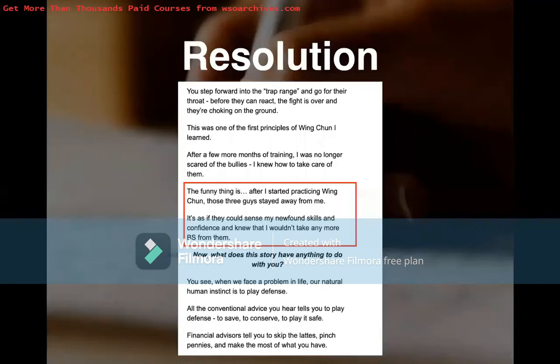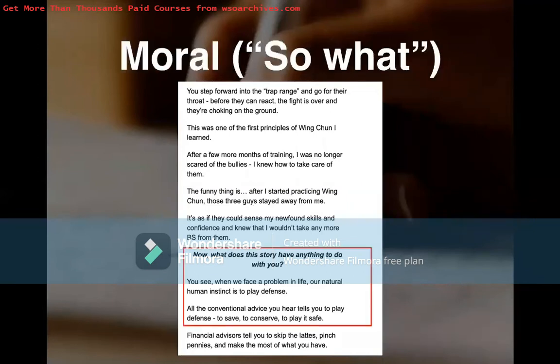And one easy way to do this is just exactly how I do it here, right? You tell them a story and you say, now, what does the story have anything to do with you? And then you explain it, right? You tell a story. So I want to give a quick story example, but it's going to take too long. So just stick with this for now. After you tell them the story, just say, now, what does the story have anything to do with you?